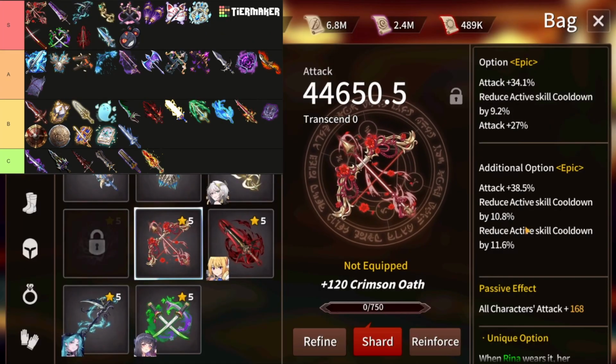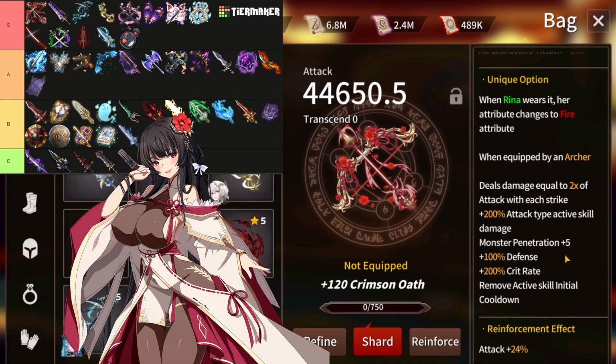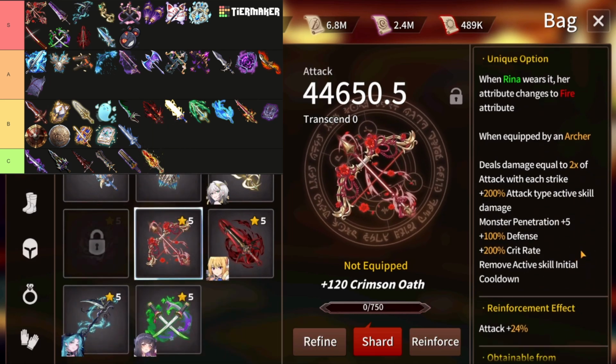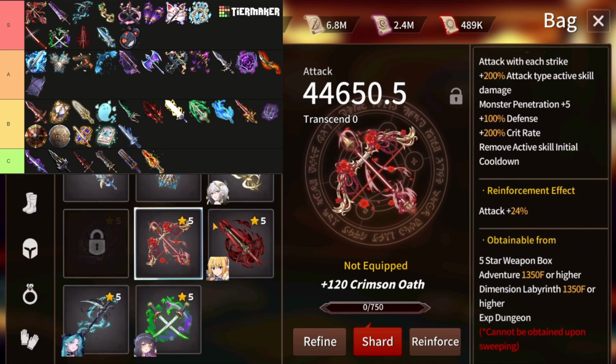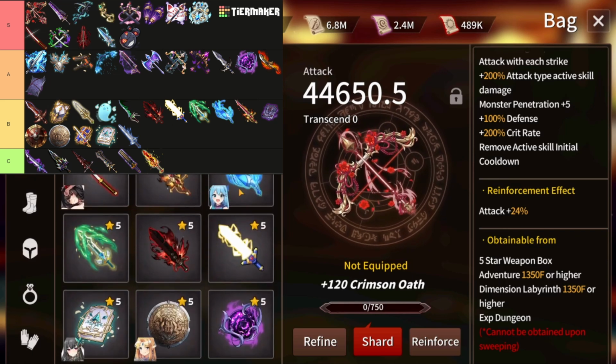Starting with S tier, we have the Crimson Oath, which is the best in slot for Arena and could be best in slot for many of the archers. The stats are great but not the best. The important fact about this weapon is that it can turn Rena fire, which is super useful when you have team skills that benefit from more fire allies on the team, so this takes a spot in S tier.